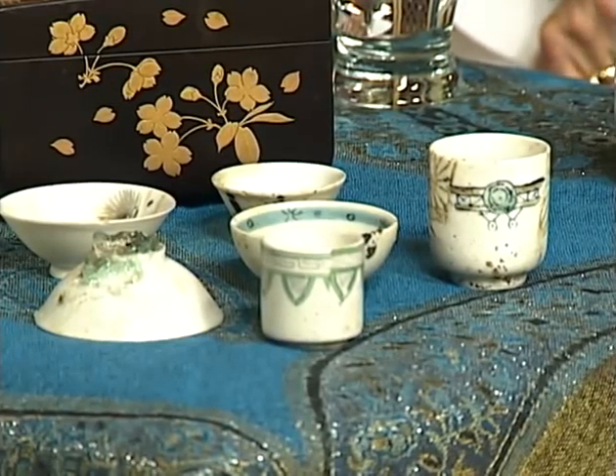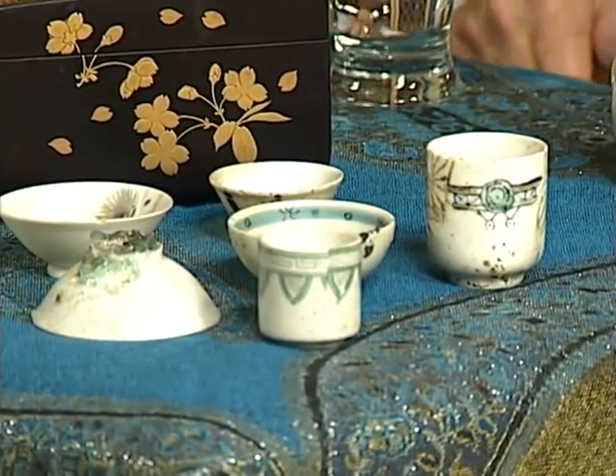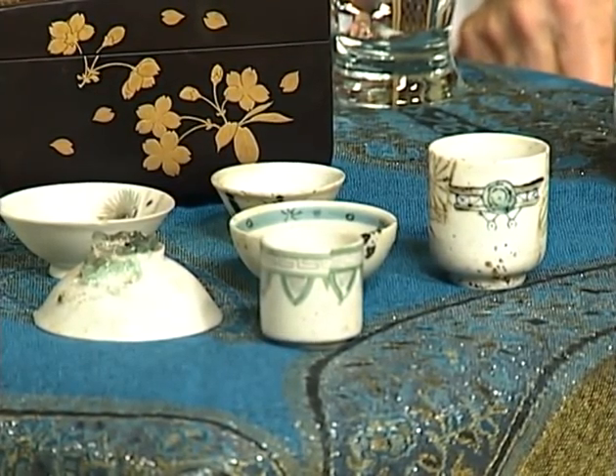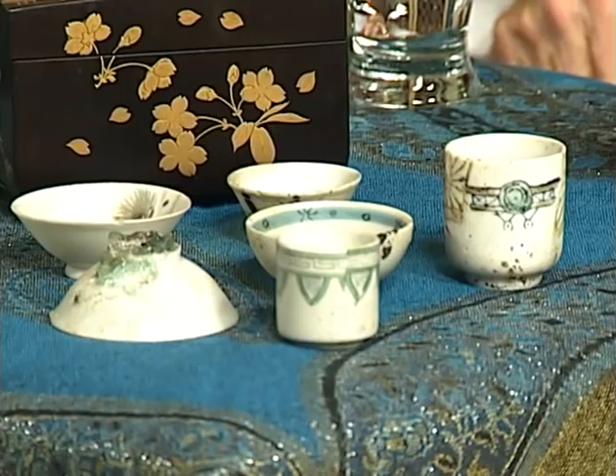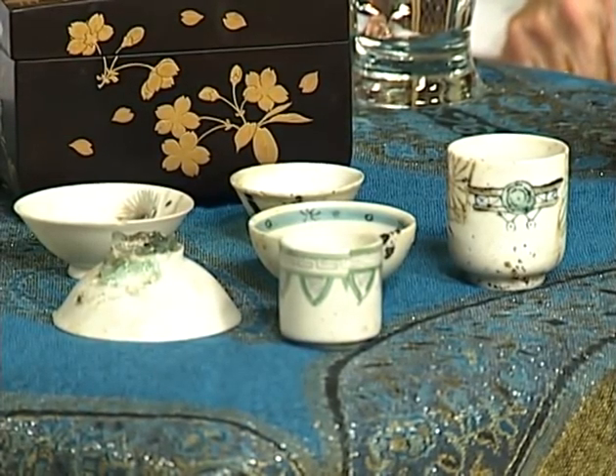When you returned, Dick, you brought some other items that would be very interesting to take a look at. The first are the sake cups that we took down to the hospital to have checked out for any ionization, and then there's a sake jug. You can see the stains and the remnants of where the heat was so intense the glass fused to the porcelain, and they're all spattered with pieces of metal — those were the ones we had checked.